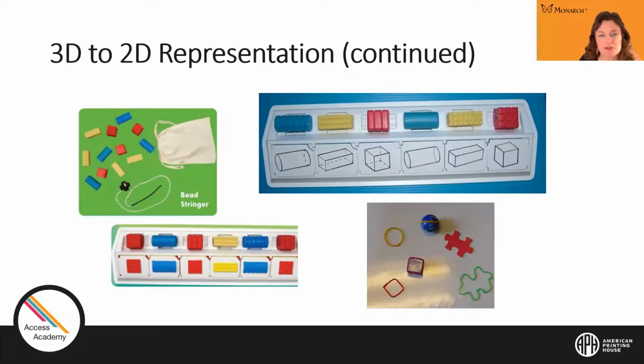Consider jumpstarting a student's understanding of why a cube is depicted as a raised line square or why a sphere is represented as a simple raised line circle by having them wrap WikiStix around the actual cube or ball and removing the formed outline shape and placing it on a flat surface, as shown in the photo on this slide.